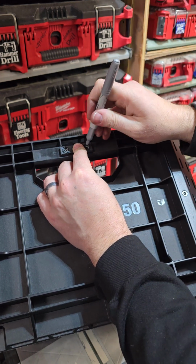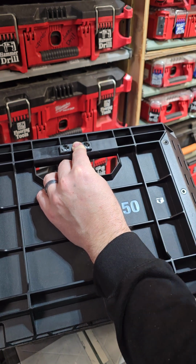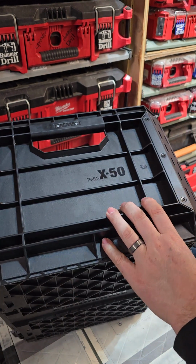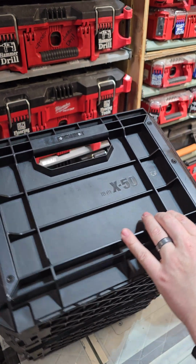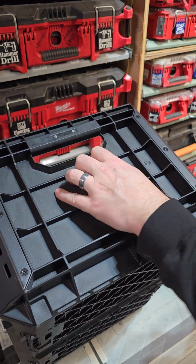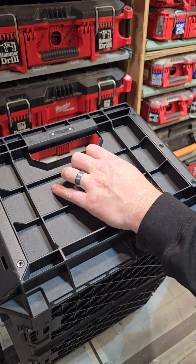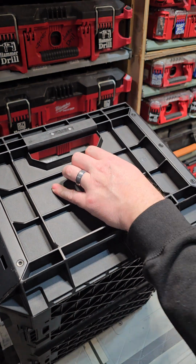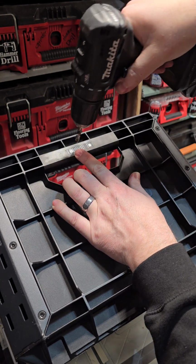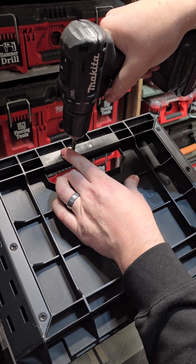Make a couple marks. Right after you do that, you're going to take your drill with the 1/4 inch drill bit. Sorry, I guess those lights will help a little bit. Take a 1/4 inch drill bit and drill those holes out.